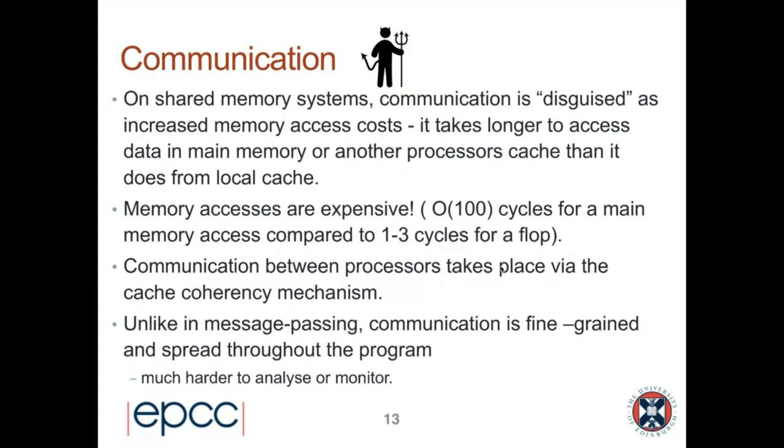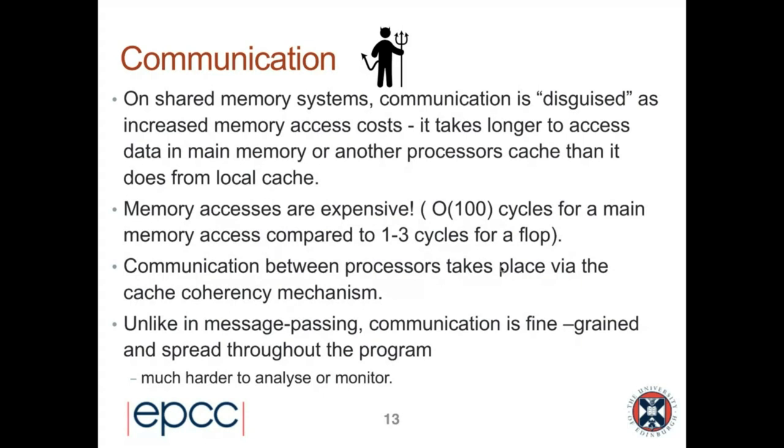And the problem with this is that it is very different from the situation we have in message passing code. If any of you have worked with MPI, this will make sense to you. In shared memory programs, in OpenMP programs specifically, the communication is very fine-grained. It consists of these memory accesses that cost more, and they're spread throughout the program. In message passing programs, it's very easy to identify where the communication is happening. The only place it could be happening is inside calls to the message passing library, and those things are relatively coarse-grained and easy to see. You can look at a message passing program and immediately see where communication is taking place.